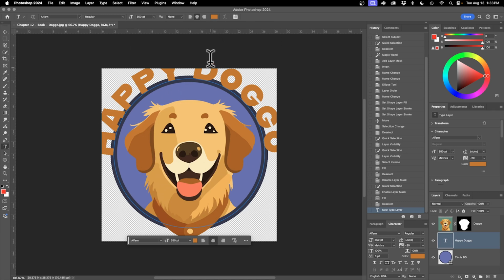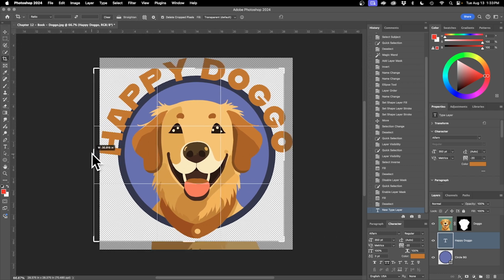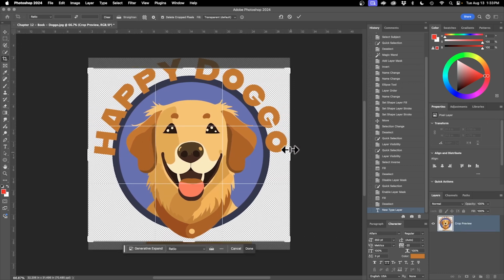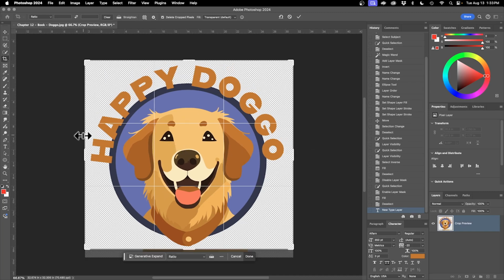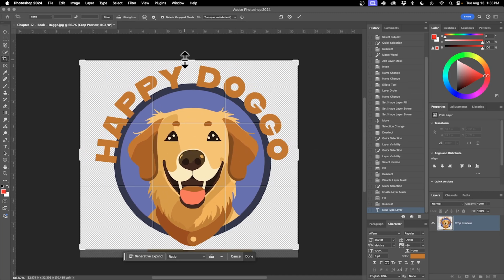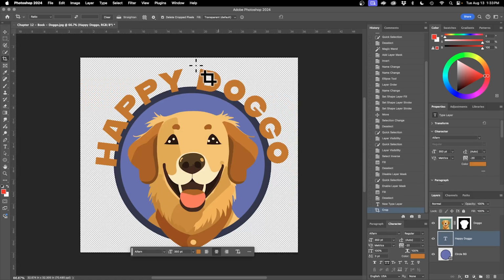Now immediately we can see that my design has ended up a little too big. So I'm going to go ahead and grab the crop tool and expand out my design enough that I have enough room for the text that I've added, and go pretty far off to the edge because we are actually going to add a stroke here in a second to our text to kind of help offset it from what we're looking at.